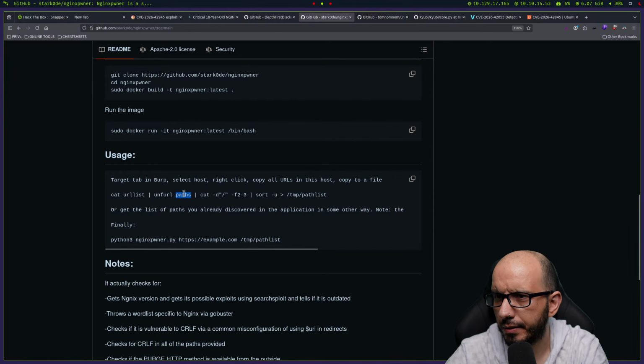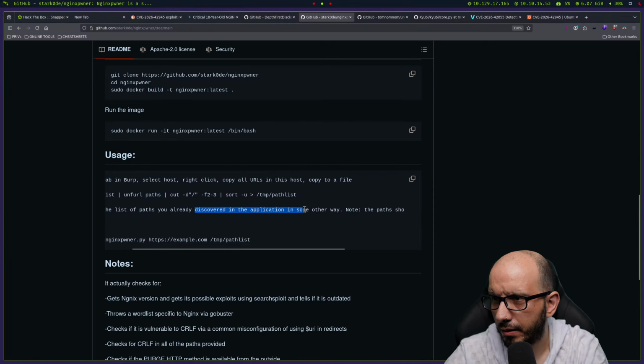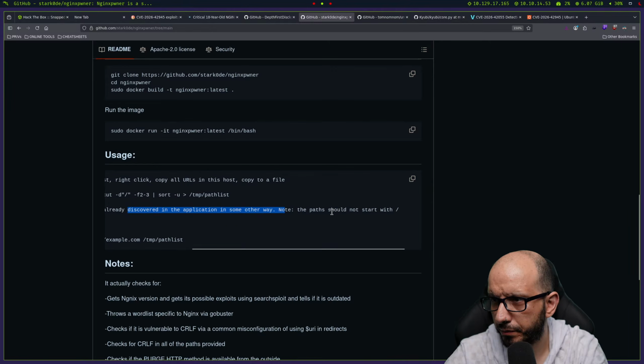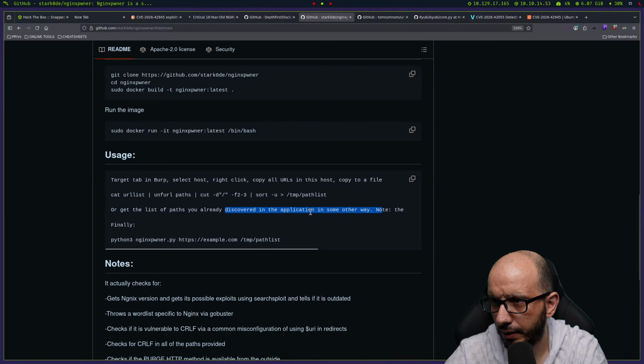Paths. So basically it only removes the last one, but okay.